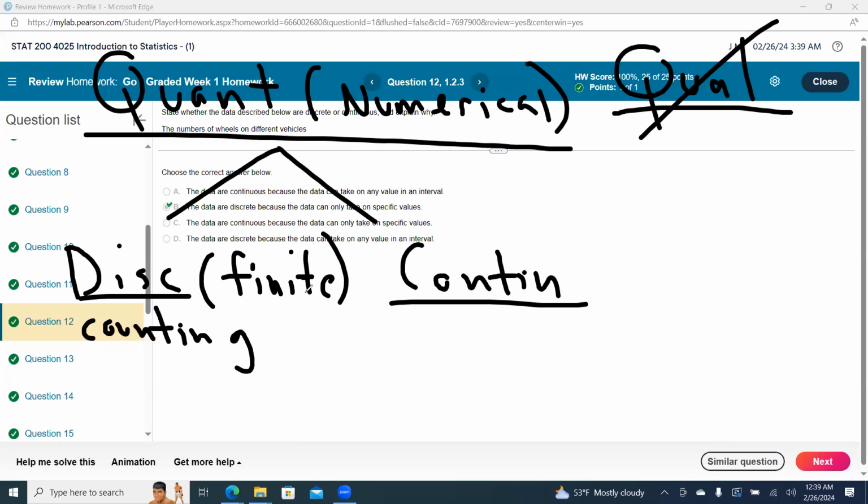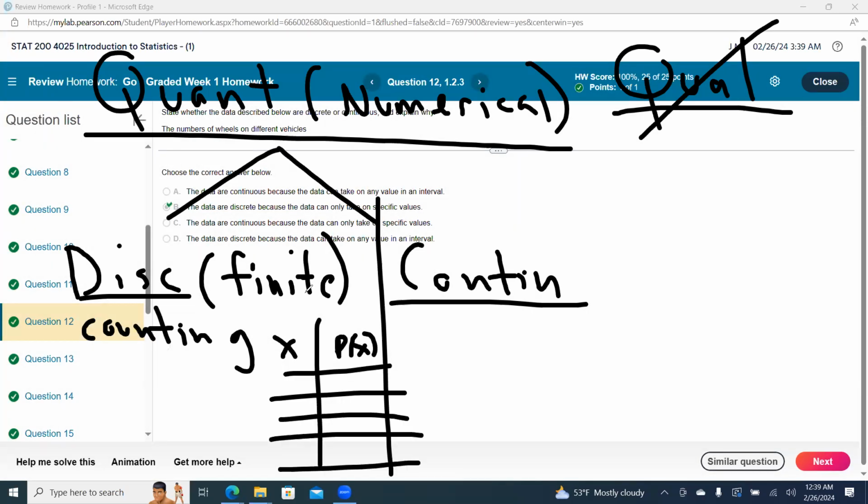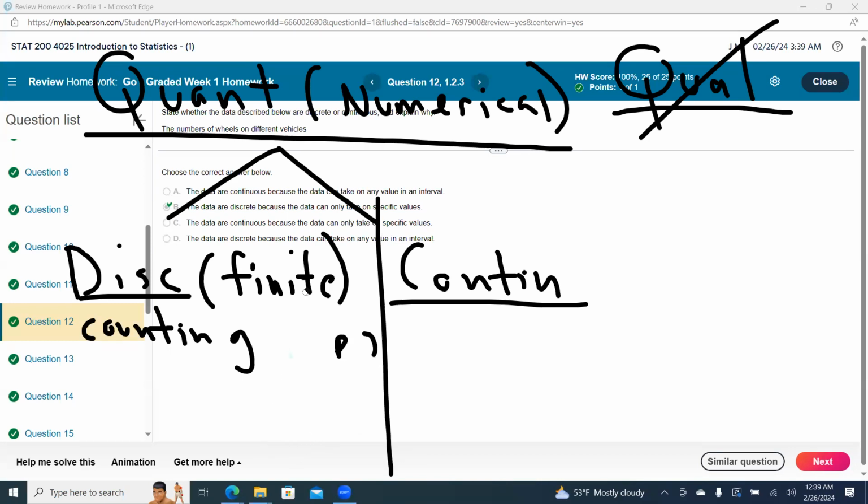Are there exceptions? No, we don't say exceptions. What we prefer to say is some unusual things. But discrete is counting, which is finite, and these are all quantitative. These have distributions, like I said a moment ago, in the form x, p of x. This comes later, the discrete probability distribution. The values are numbered 0, 1, 2, 3 up to whatever n is, and then you have the probability of each value. But they don't get a shading, they get things like that.